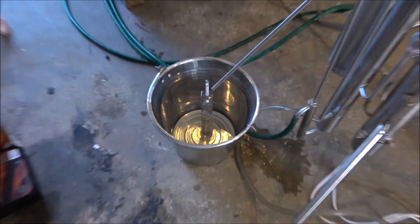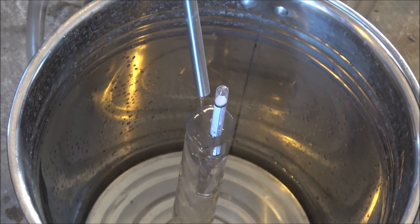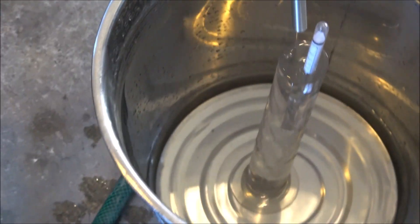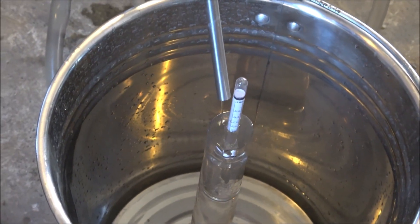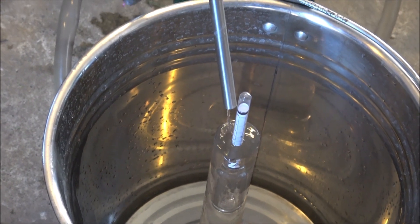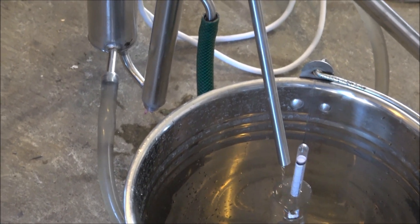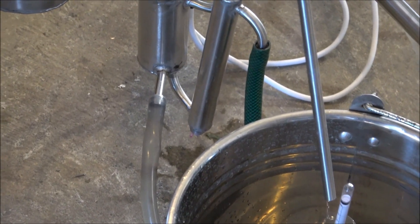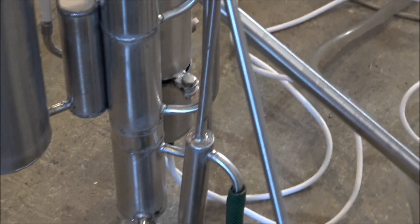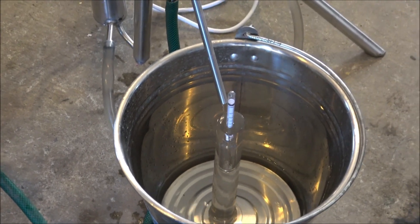Here we've got almost 50%. You can process any wash actually — like 3% or 5% content, it doesn't matter. But don't expect the same production speed or same flow from a cold, old wash with low alcohol content. If you've got a really fresh one at about 12% alcohol content and not really cold, the production speed and flow will be much faster, much higher.